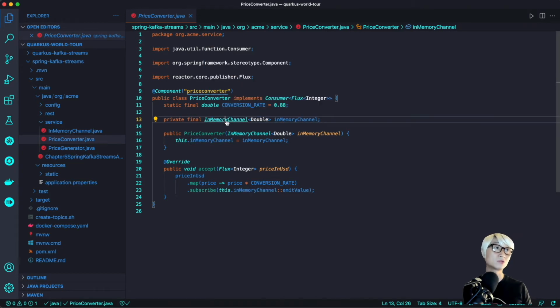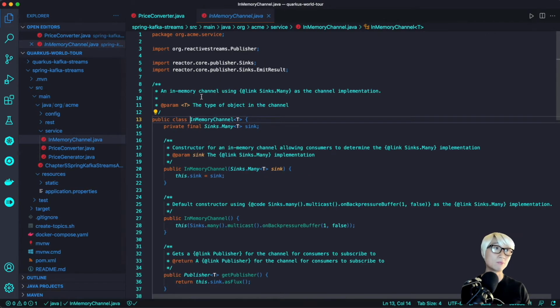And one interesting thing here, we have to create a custom service, also known as an in-memory channel. This is the main difference between Spring and Quarkus, because Spring doesn't support implementing the in-memory channel in the native way. That's why we created the custom service here.